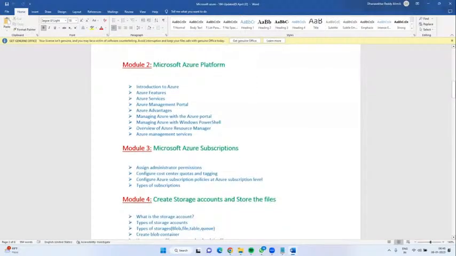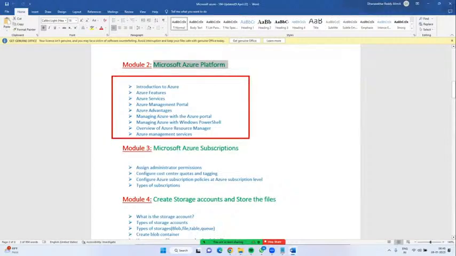Module two, Azure platform. We will go through the Azure portal. As I said, Microsoft provides more than 200 services. Out of them, which services can we consume as per our business requirement? If you consider one project, it may require two VMs. Another project may require an artificial intelligence service. A different project may expect data science related services. How we can create all these services, we will discuss in module two. We will also go through the Azure portal, which has many options, how to disable a few options, and how to get frequently used services. All that we will see in module two.